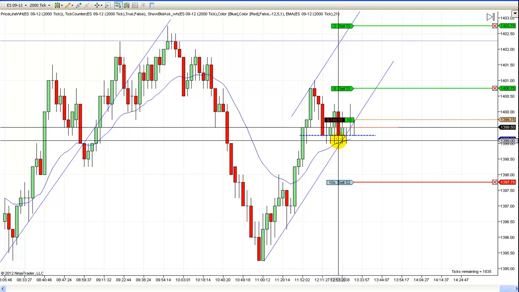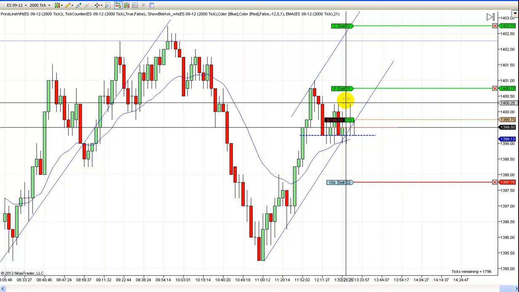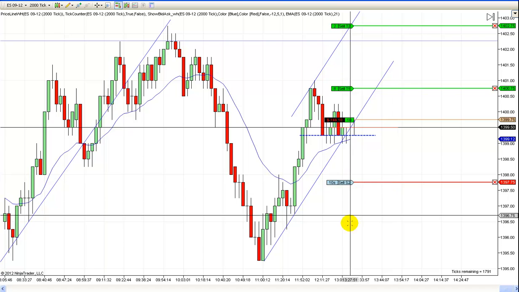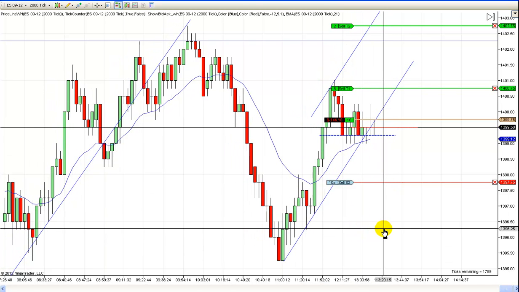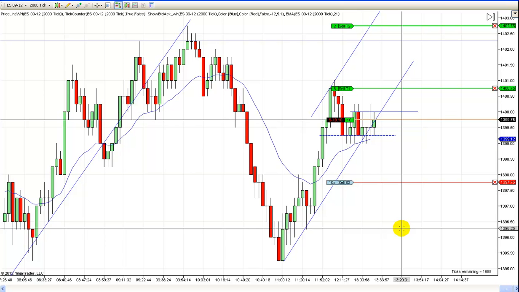We pulled back. We made a double bottom right at the EMA. We had a second entry long that triggered. We had a little bitty doji right down here. So hopefully we can at least come back to here, and I can scalp out on my major part. And I'm really hoping it runs up here and makes a new high, and I make some money on my runners too. So we'll see what happens. I like the setup. It didn't take off like I expected, but sometimes that happens too. So we'll see what transpires here.